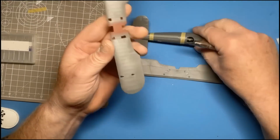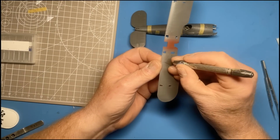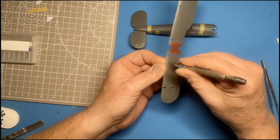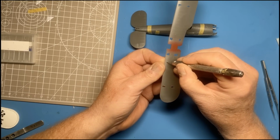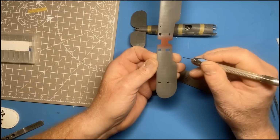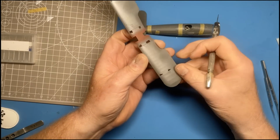The other thing that I'm going to do whilst I've got the wings in this state is just to mark out the rigging points a little bit more, just with a needle. Airfix do give you them, but they're very shallow, so I just want to mark them out a little bit more strongly. I'm going to be using 0.1mm nickel silver rod eventually to rig the aircraft. So I just want the hole here big enough just to accept the very end of that rod.